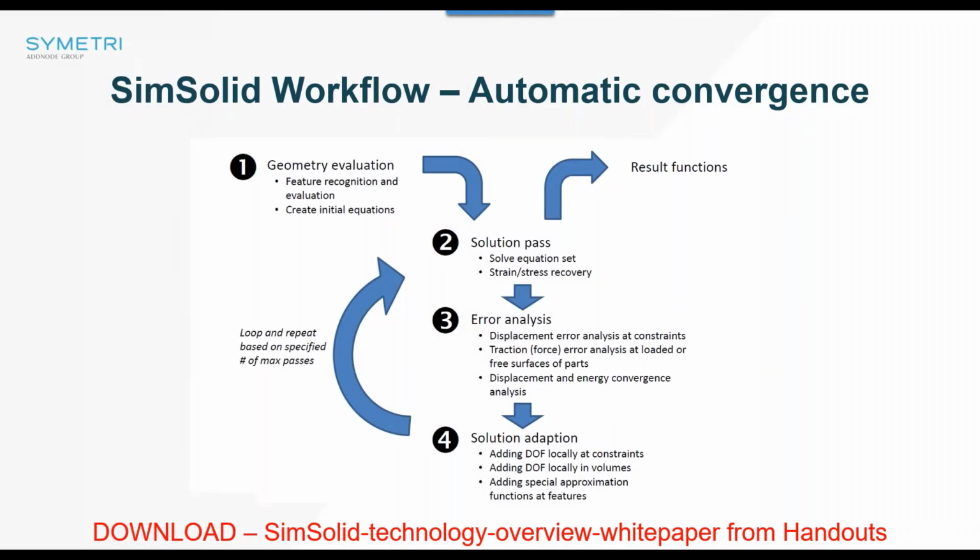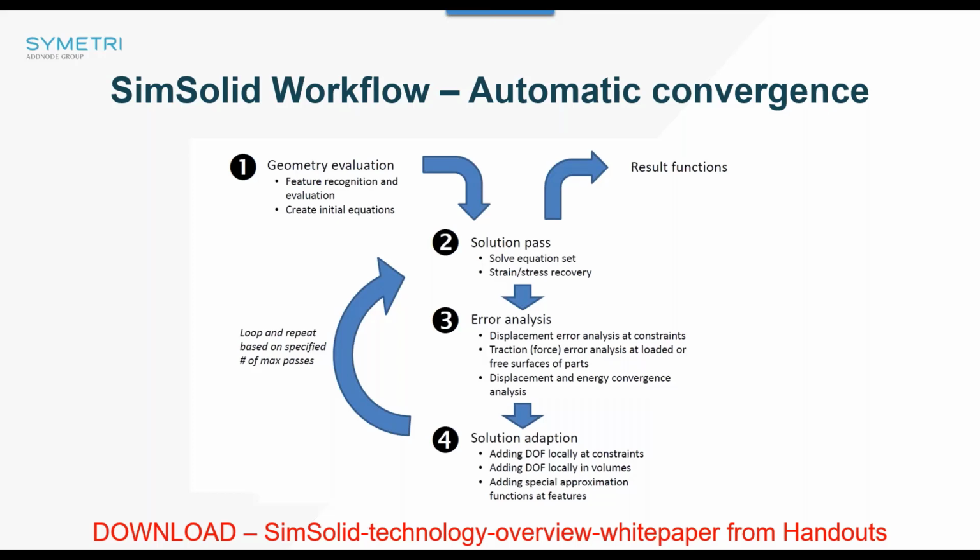Now, this is a very high level overview of how SimSolid works. It basically doesn't require a mesh. It goes through some sort of error convergence process in the background. And if you really want to know how it works, then you can download the handout, it's called the SimSolid Technology Overview white paper, and it'll give you a lot more detail of how it does it.